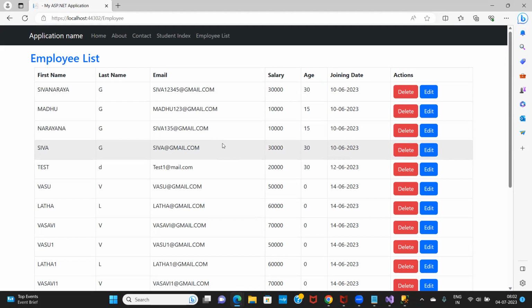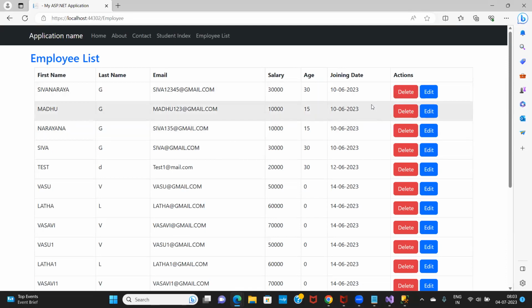We'll discuss the edit option tomorrow. If I explain everything in one day, you will get confused, and you don't have time to practice also. The first time it takes more time; after some time you can write the code quickly. That is why I don't want to explain more. I'll just explain only the delete action today.